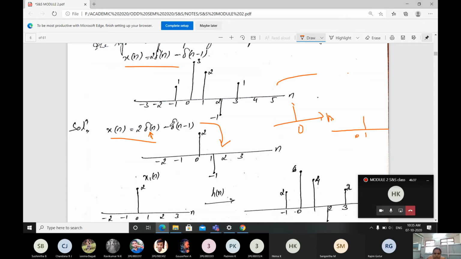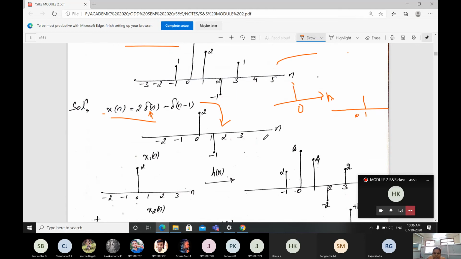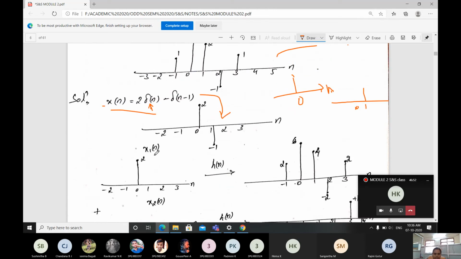Okay, here amplitude is 1 only. Then it is of a negative sign, means it is coming in the negative way, means at 1 it is having minus 1. This is what we got. This is the x of n signal we have to perform for this. Then x1 of n, x1 of n is of this one.